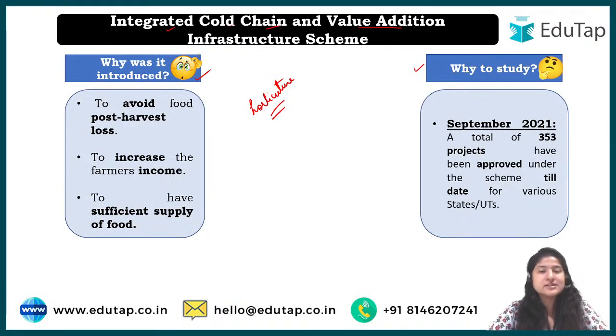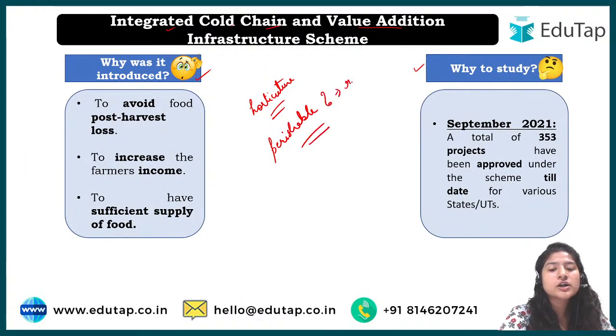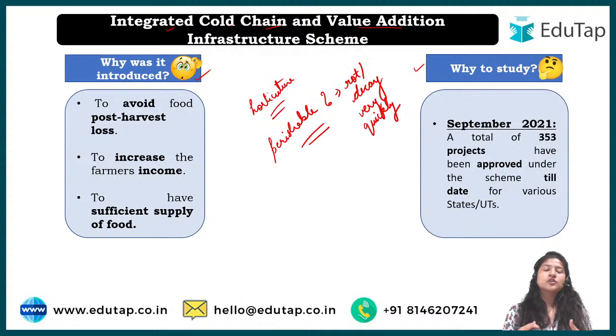Here, there are some perishable produce. What does perishable mean? These are produce which rot or decay very easily or quickly. For example, if you have bought a banana, within a week it would perish. So these are perishable produce. There are two aspects to it. First, the farmer has to sell whatever perishable product he has produced, specifically vegetables and fruits, within a short span of time. Otherwise the fruit would decay and he would not be able to get a proper price for it.